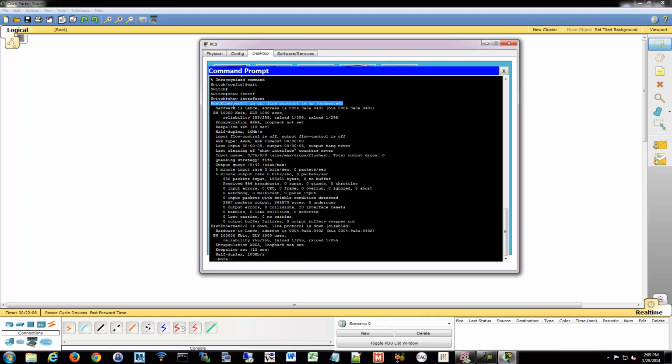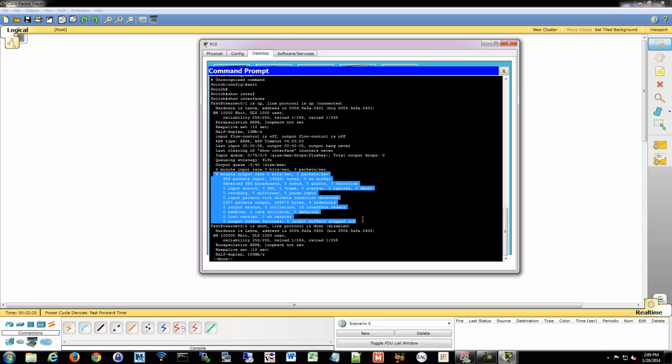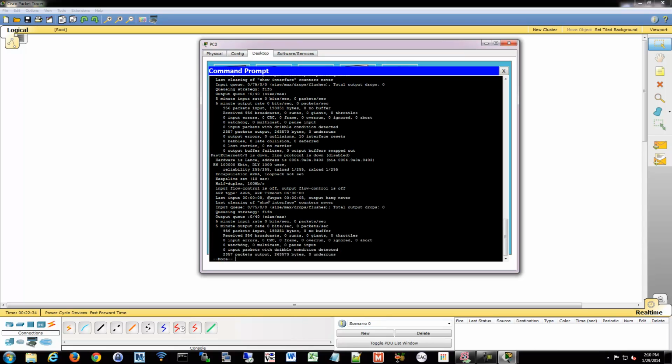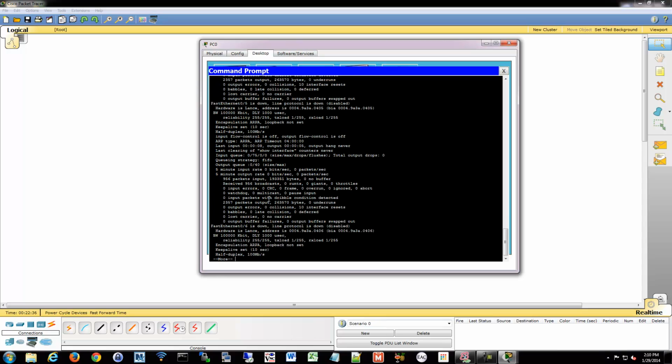Is it up? You'll hear people refer to it, oh yeah, that port's up. Well, that means administratively it's up, and then its line protocol's up, meaning it's connected to something and it's negotiated the connection correctly. So you'll see that it's up. Here's some other details about it. It'll give you some statistical information, as I mentioned, so packets in and out, errors, things like that. And it'll do that for every port, so you can just keep going down, and it's port after port. It'll give you that detailed information.